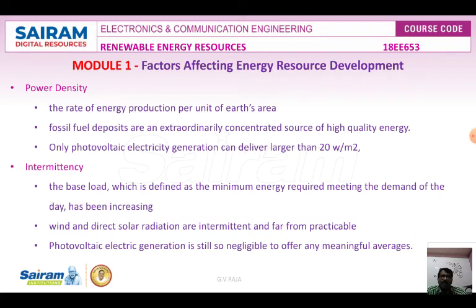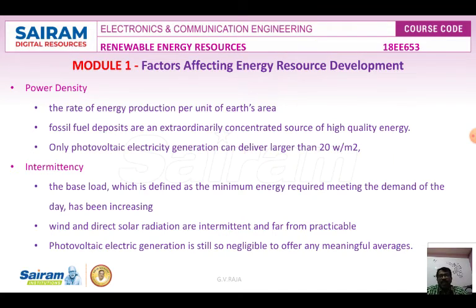On the other hand, we have wind and direct solar radiation. These are intermittent resources, which can deliver only very low load factors. They can never deliver such high load factors. The annual load factor of wind generation in countries is 20 to 25 percent. Unfortunately, there is still a lack of storage for wind and solar energy.